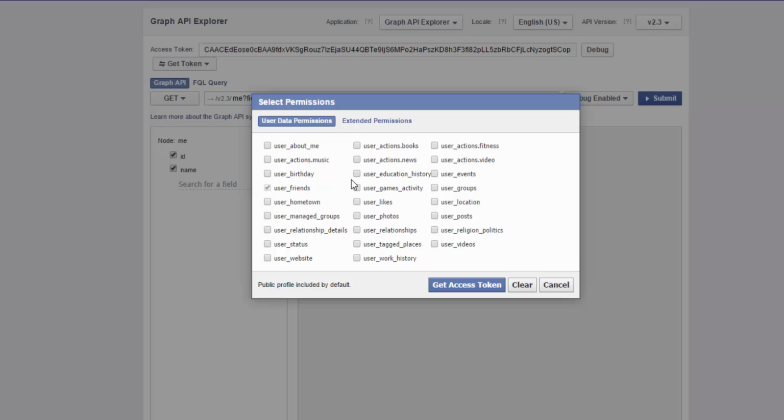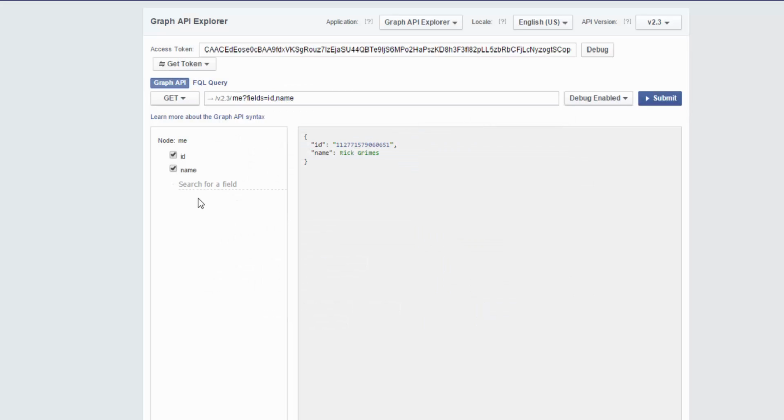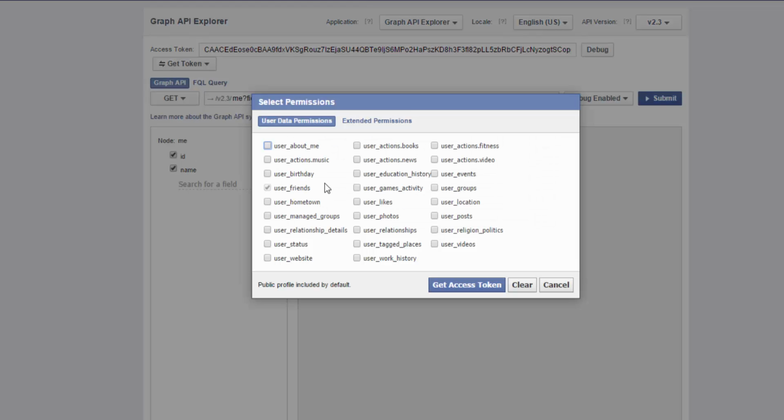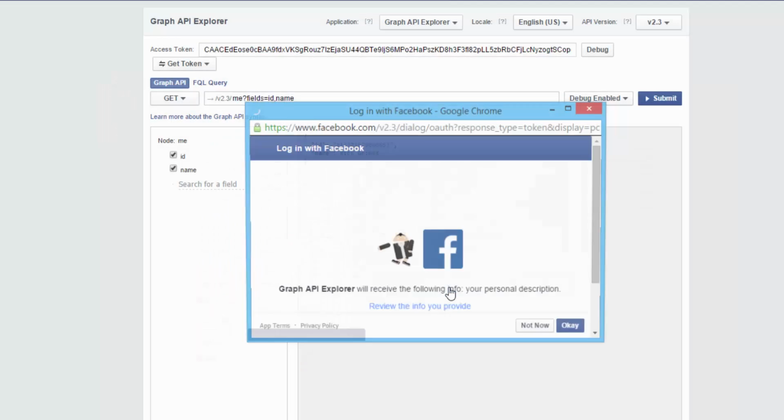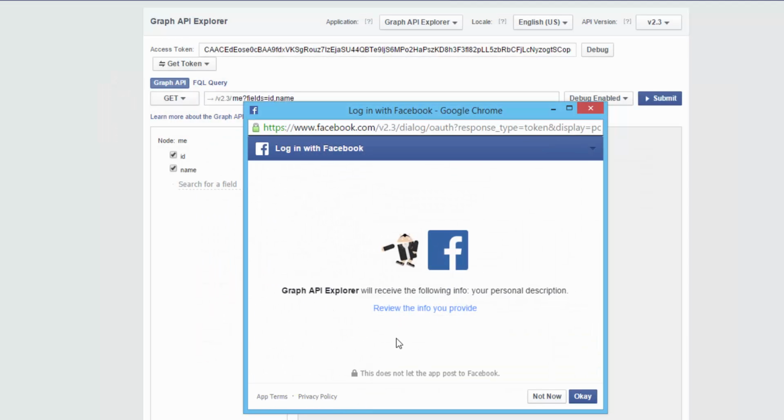These parameters here are directly dependent on what access token is generated and what permissions your application has. I will explain that further in a second. But let's go ahead and look at this. Let's Get Access Token, and we want to go into user_friends, and also user_about_me, and then we do Get Access Token, which we'll have to agree to. Now it's going to generate an access token based on the permissions that we're asking for.